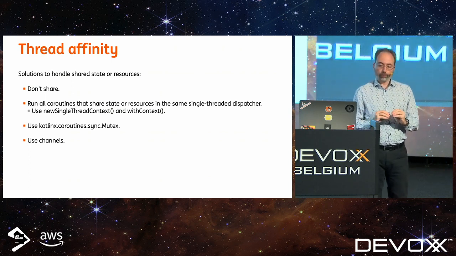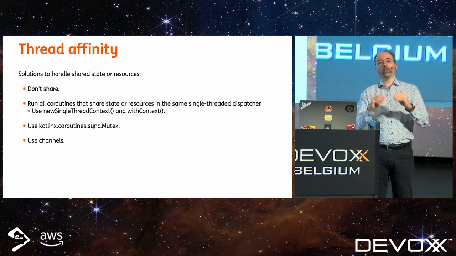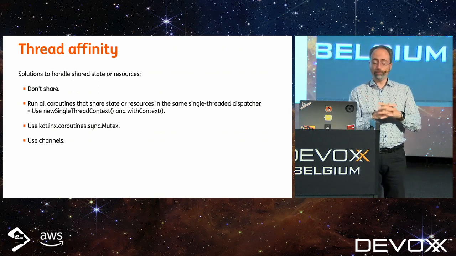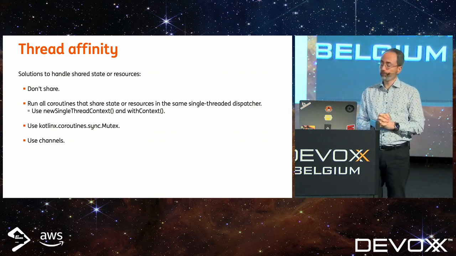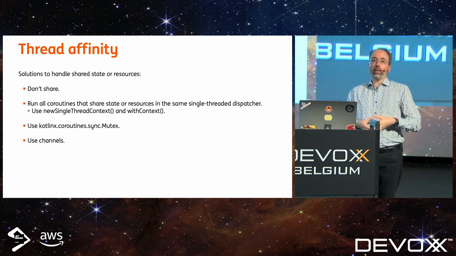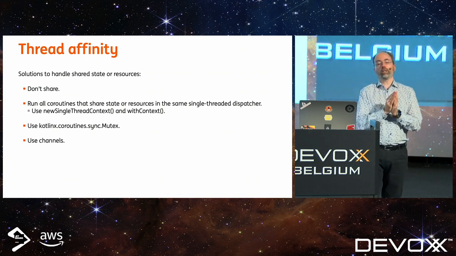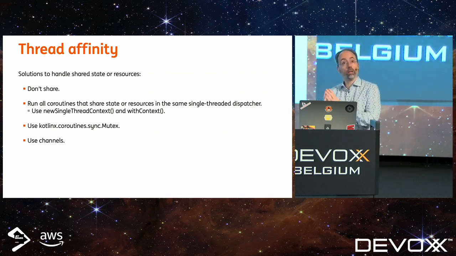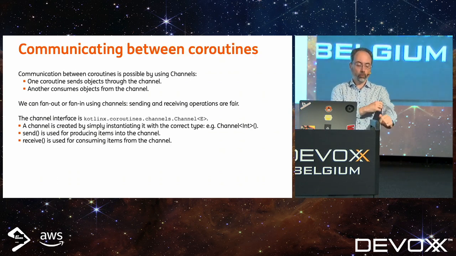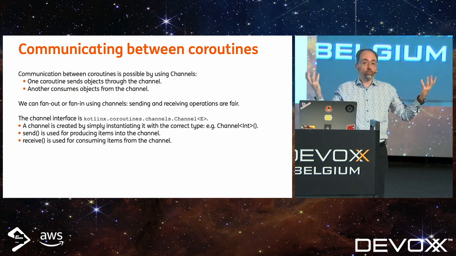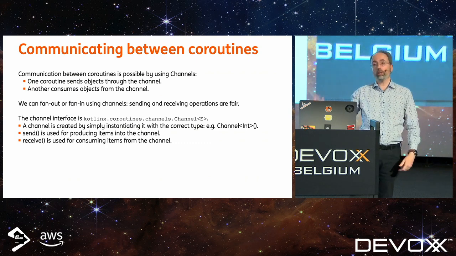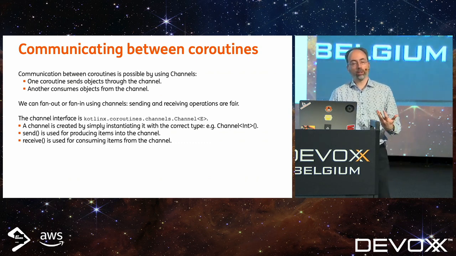There is a mutex implementation written specifically for use on coroutines, so that one you can use. It is coroutine aware. And finally, another possibility is to use channels. Now, channels are used for message passing between coroutines. It may help. Message passing, well, it is message passing. One entity produces something, the other one receives it. Nothing special about that.